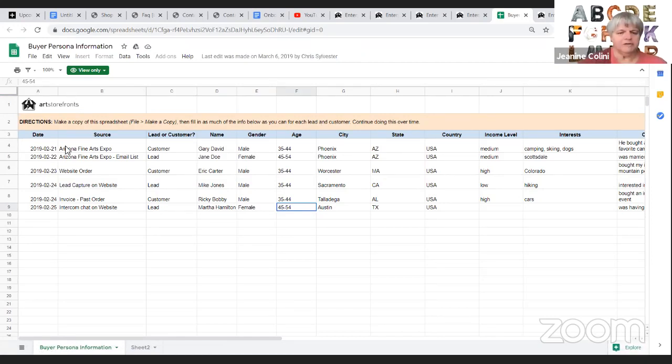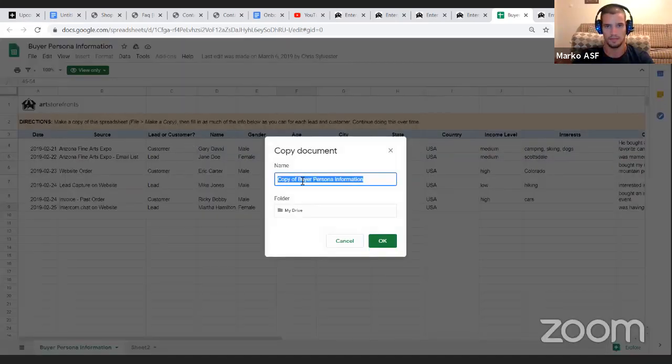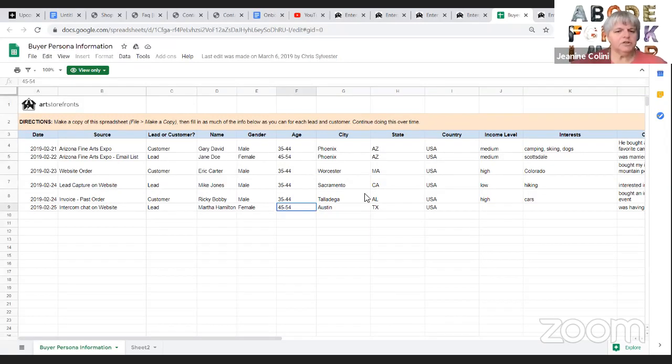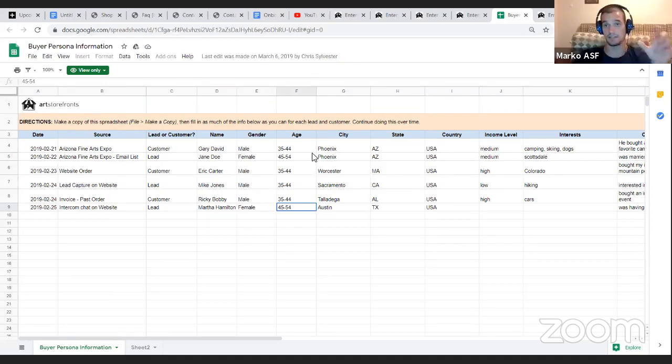It says make a copy of the spreadsheet. That's what I didn't know how to do. Okay, so if I click on file and make a copy, right? That will copy the exact same thing here, but in my spreadsheet. So I'll be able to actually make edits to it, because this is just a view only type of document. So yeah, just file, make a copy, and then that view only will turn off. Then it will be on your personal Google Sheets. And that's actually housed in my contacts page or section?